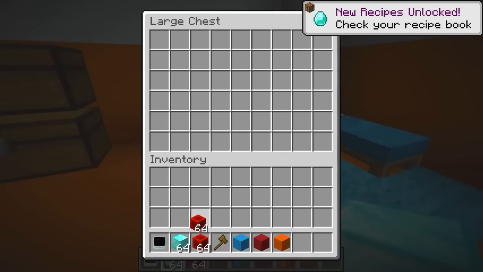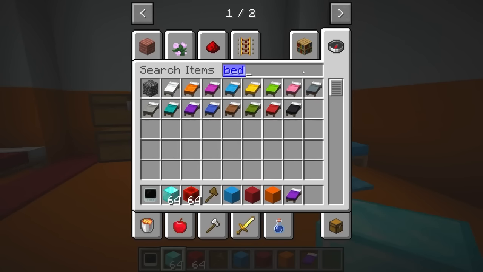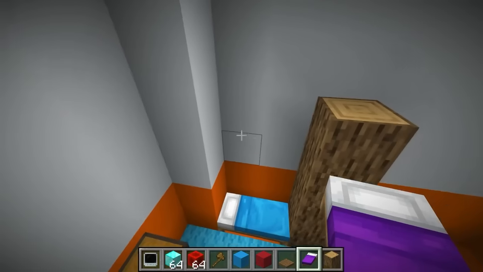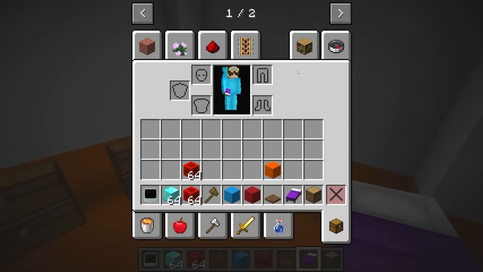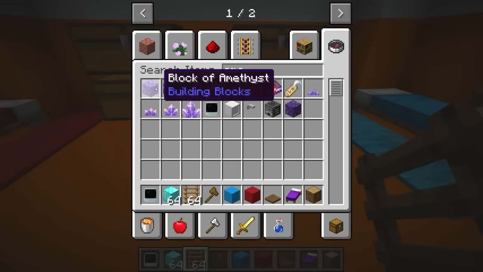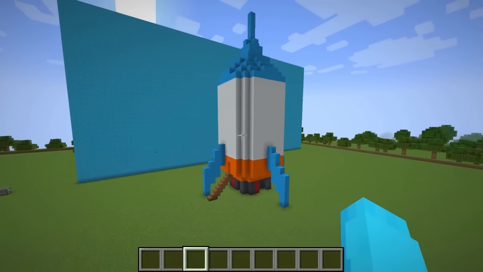Diamonds are obviously better, but you know what? It's okay. And maybe I'm gonna put a bed for Zoe. So let me get a purple bed and then get some oak wood and then make it a bunk bed like this. Oh my god, that looks so good. And then in her chest, I'm gonna put amethyst because her favorite block is amethyst. That should be good. Now time's up.